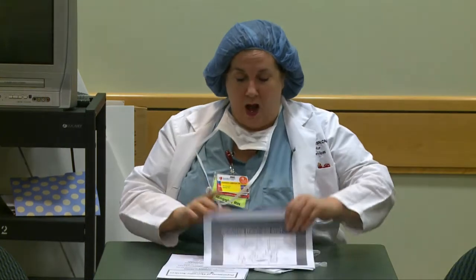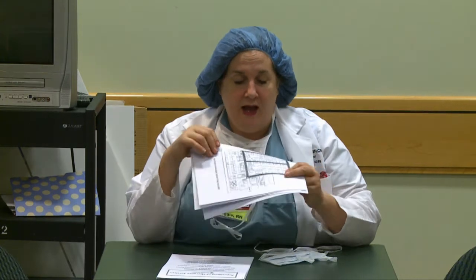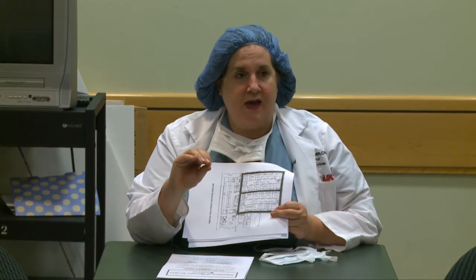Second, if you're feeling funny in the room, your first objective, usually it's because the mask is up and your mouth is covered and people tend to hyperventilate. If you can get out of the room, if you exit the outer doors to the room into the hallway, you can pull your mask down and breathe in the hallway. The hallway is semi-restricted in that the mask doesn't need to be up. People usually feel better as soon as they do that. Every single operating room has windows, so you can stand outside and watch for a while if you're not certain about the way you feel.